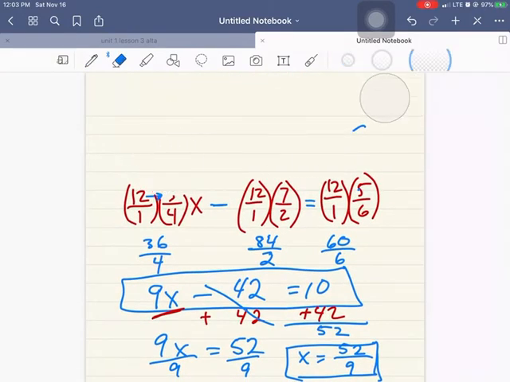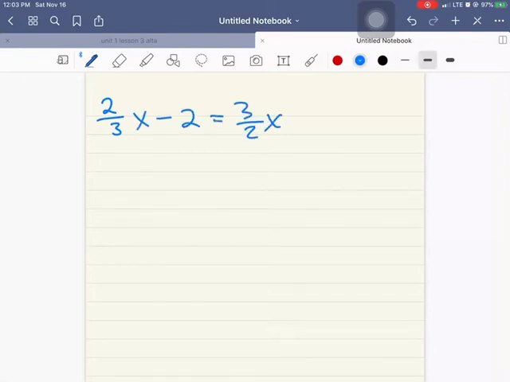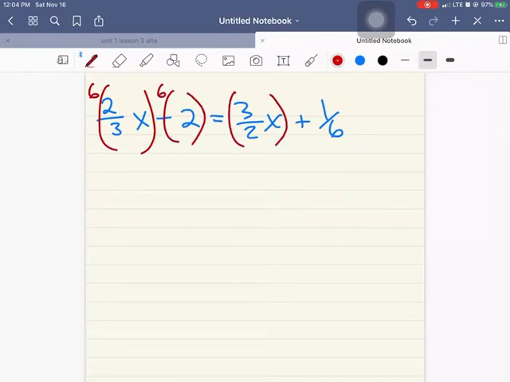So let's do them with lots of space here. The next one is 2 over 3 x minus 2 equals 3 over 2 x plus 1/6. Lots of fractions. I'd like to clear those all out, okay? My denominators are 3, 2, and 6, and if I use 6, the largest one, that'll take care of the other two. So what I want to do is multiply every term in this equation by that 6.